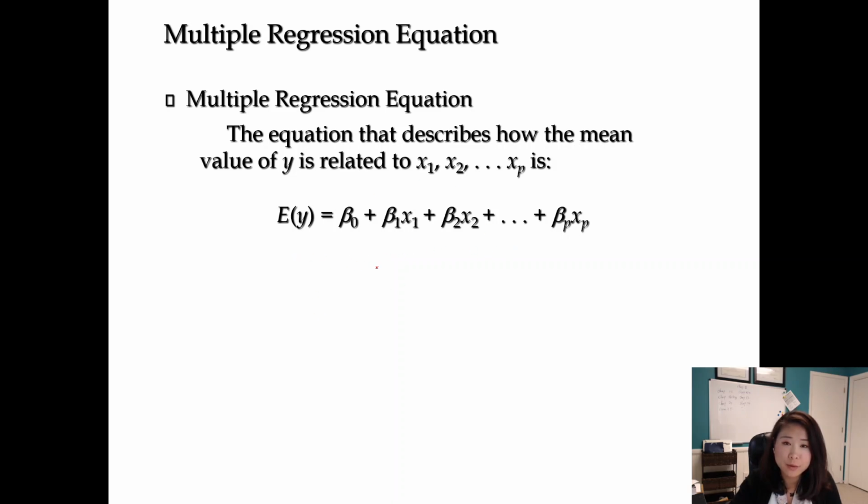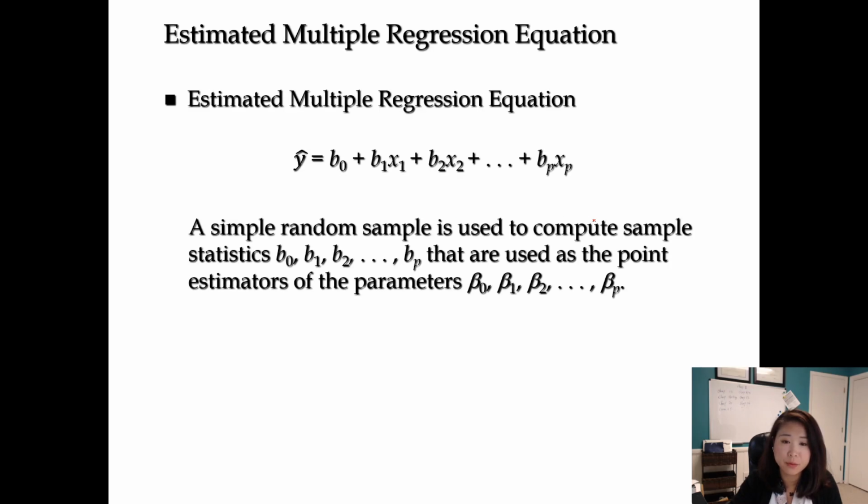Both equations we won't be able to estimate directly, because usually we won't have the population data. So in order to understand how x and y are related in the population, we're going to rely on our sample. That's why this is the third equation we see in chapter 14, called the estimated multiple regression equation. On the left-hand side is y hat, our estimated y value, equal to b0 plus b1x1 plus b2x2. The b's here are also called partial coefficients. b1 is the partial coefficient for x1, and b2 is the partial coefficient for x2.